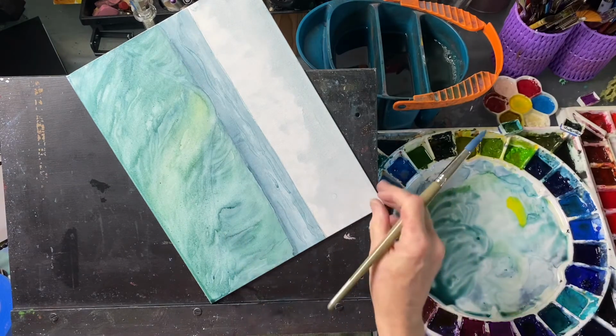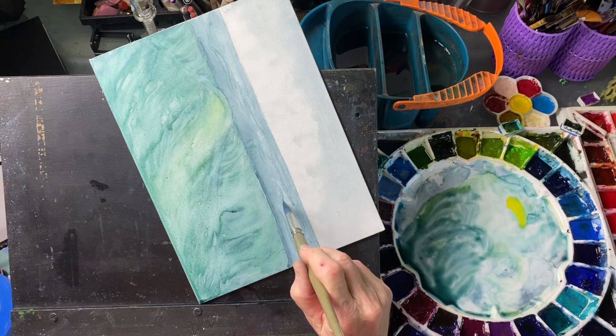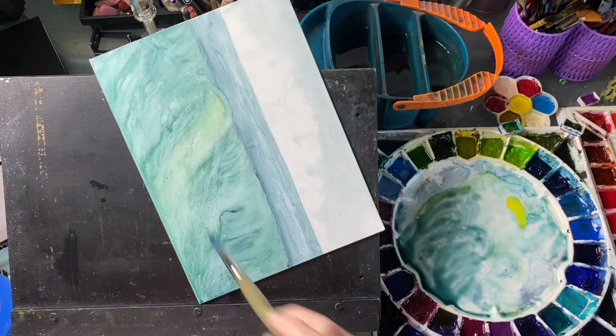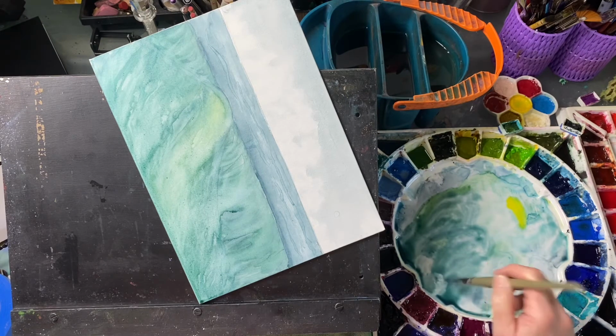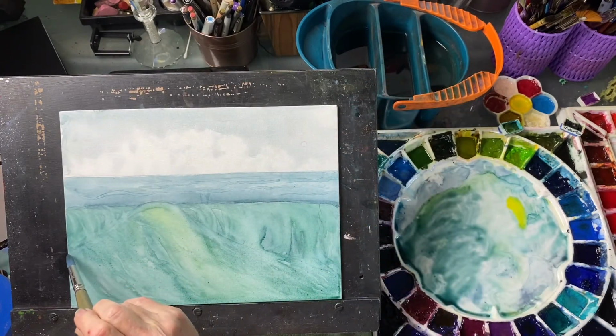And you see how I'm letting it dry on this angle so that the waves are all coming this way. And I have another video on painting waves in the beginners playlist that actually uses masking fluid. But I don't think this class wanted to use masking fluid, so we're doing it this way. So I'll give you an alternative. You can either use masking fluid or you can just use gouache at the end. Really, it's a matter of preference. All right. Now we're going to run this dark line again.